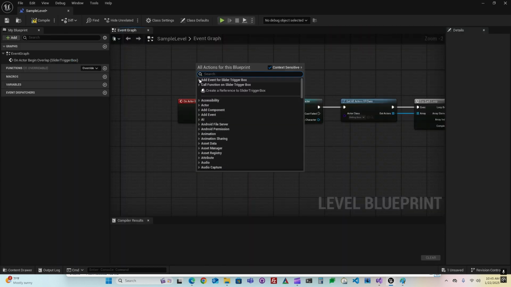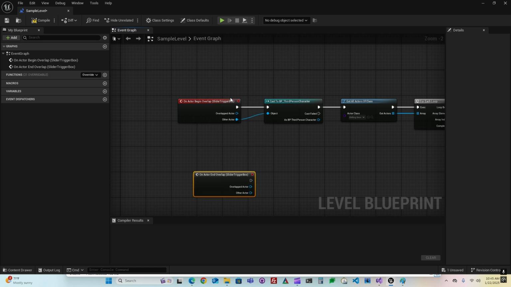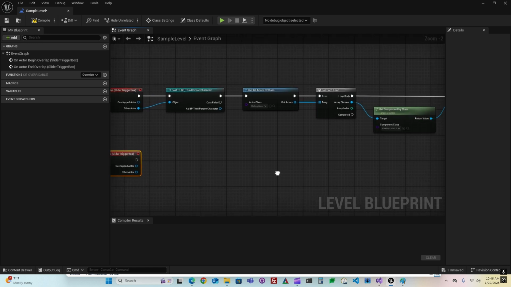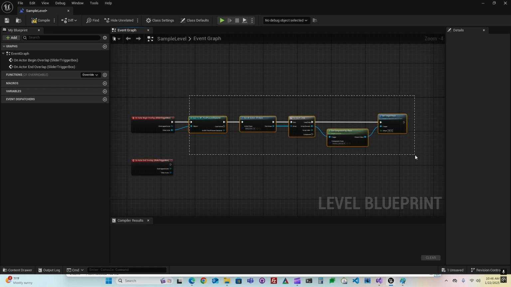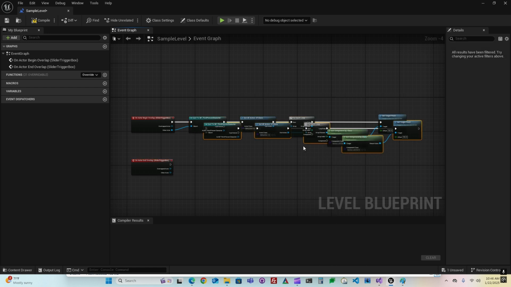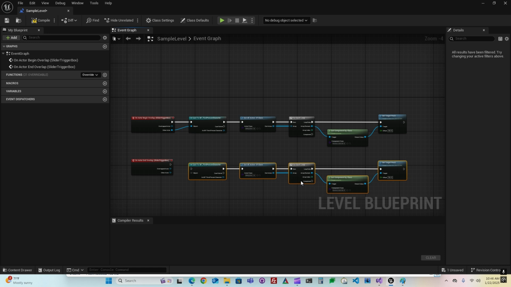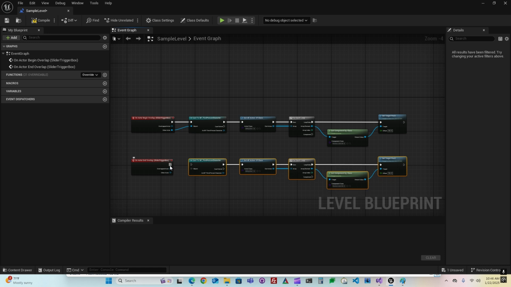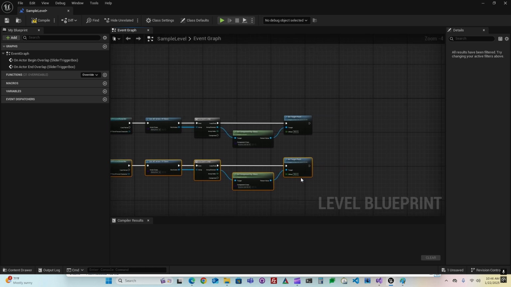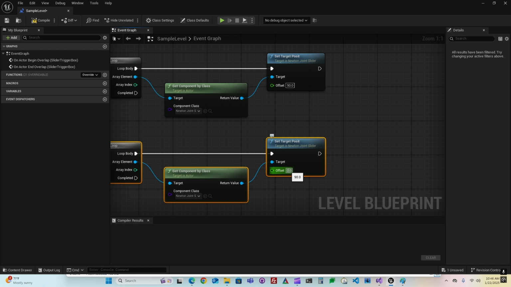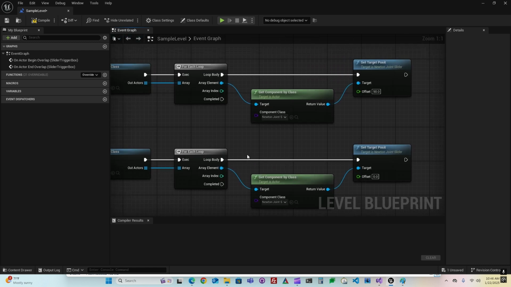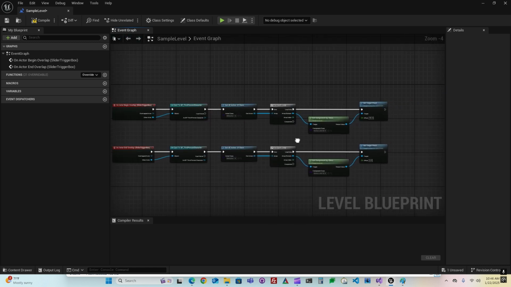For closing the door, we just add the On Actor End Overlap event, and we duplicate the same script, except that now it sets the slider to the closed position. With the trigger box selected, add the On Actor End Overlap event. Duplicate the existing sliding door nodes. Connect the new nodes to the end overlap event. Set the target position to the closed position. Test the level again to ensure the doors close when the player exits the trigger area.